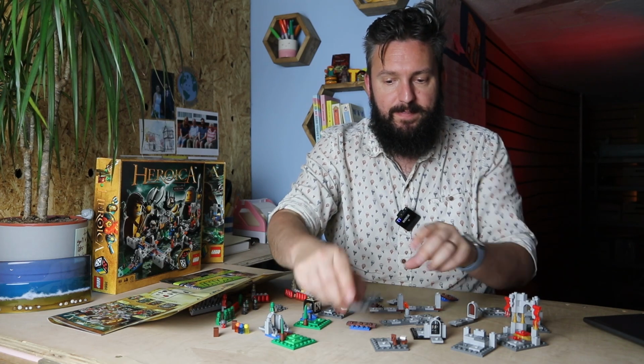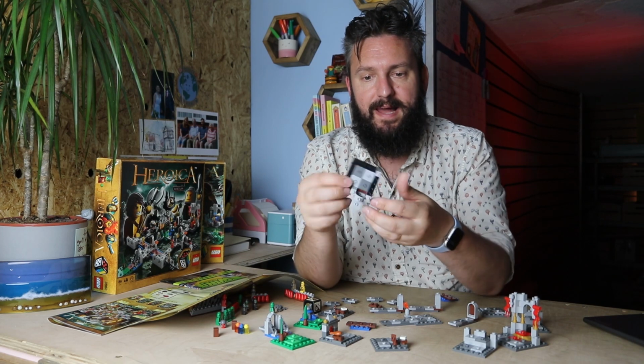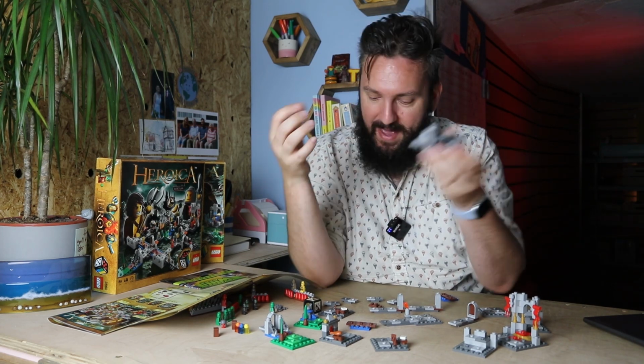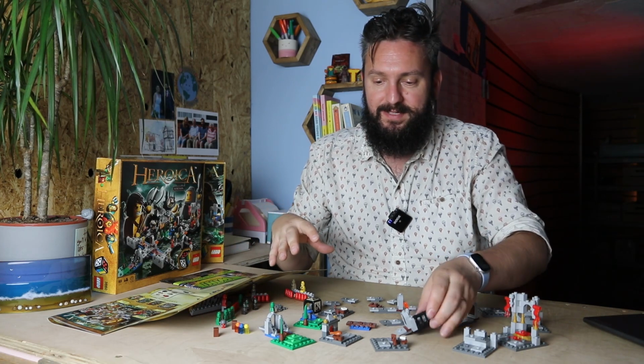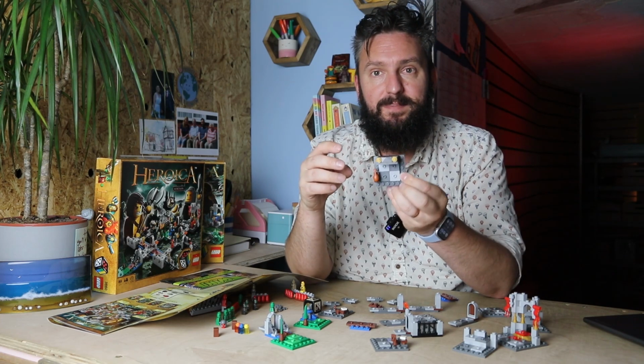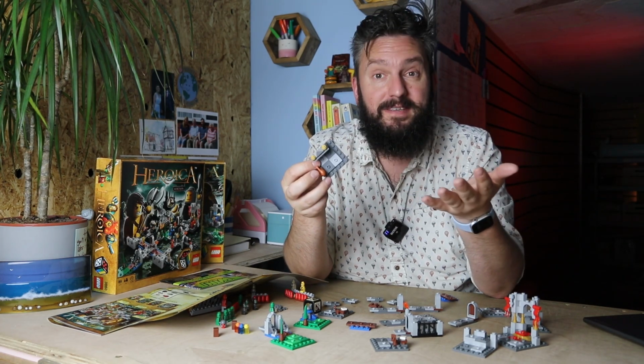We've got grey bits which are sort of indoors or dungeony bits, and then we've got this black tile which, to be honest, I can't remember what it represents, but it's just really, really cool that there's so much variety in such a simple mechanism of having 6x6 squares with 2x2 one stud pieces placed on top of them.